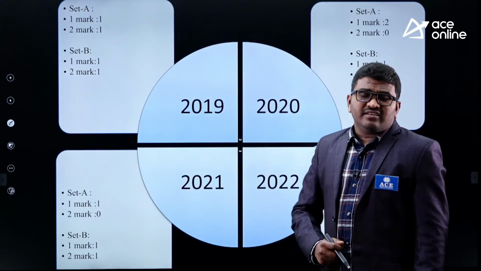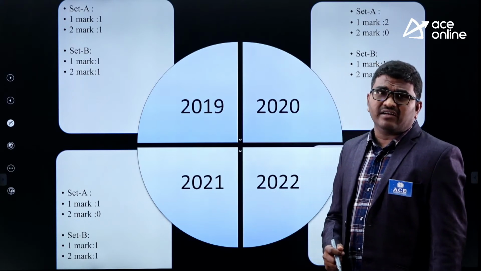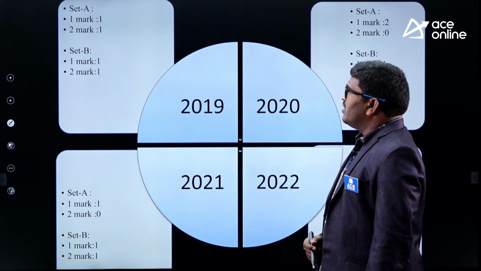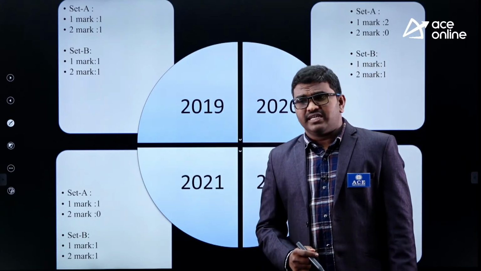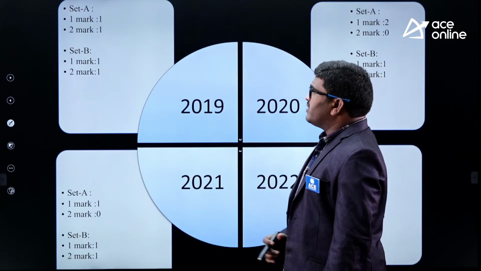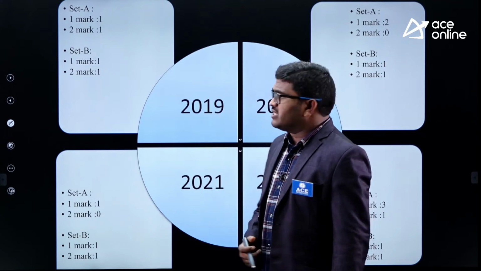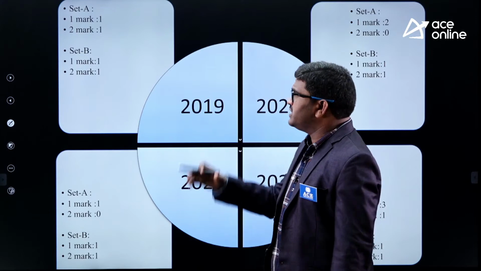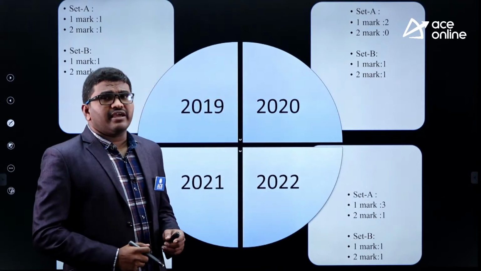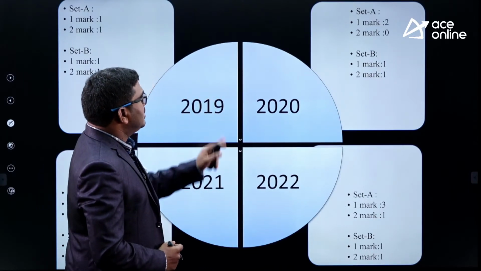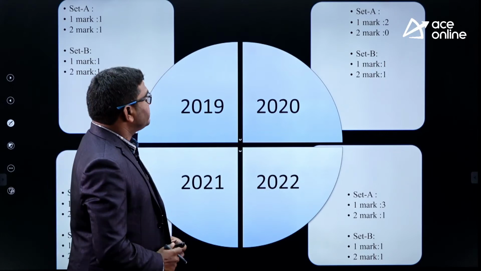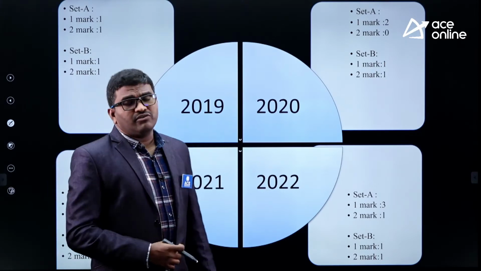Now see here the weightage analysis of the mechanical GATE material science subject from the last 4 years. In 2019, for mechanical 2 papers were there, set A and set B, that is morning paper and afternoon paper. In set A, one 1-mark question, one 2-mark question. And the afternoon paper, one 1-mark question, one 2-mark question, so 3 marks total. Next, in 2020, set A, that is the forenoon paper, 1-mark questions 2 asked, and there is no 2-mark question. And for set B, one 1-mark question and one 2-mark question.